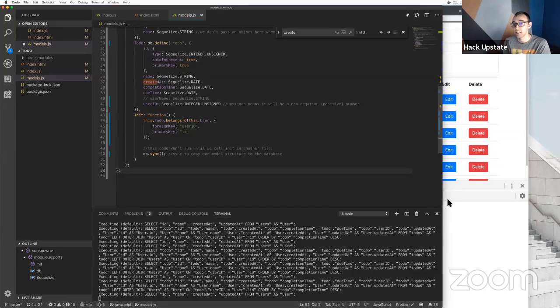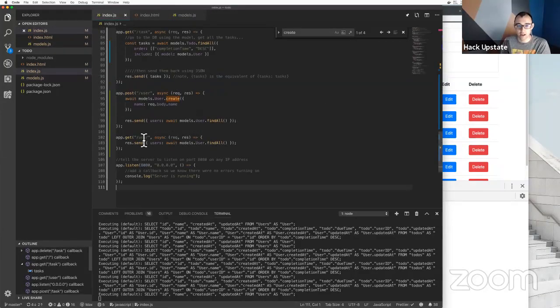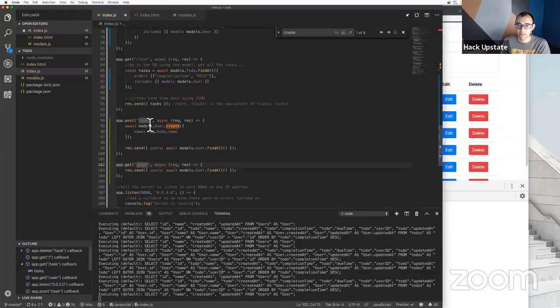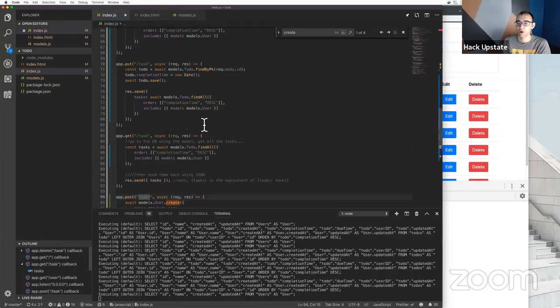Because one thing you may ask yourself is, well, you know, we're writing a lot of code. We're writing a lot of code to get the user. We're writing a lot of code to create a new user. We're writing a lot of CRUD endpoints. Wouldn't it be great if there were some framework where I could just define the models and it would make all the endpoints for me magically?